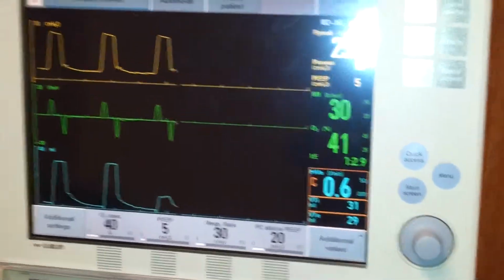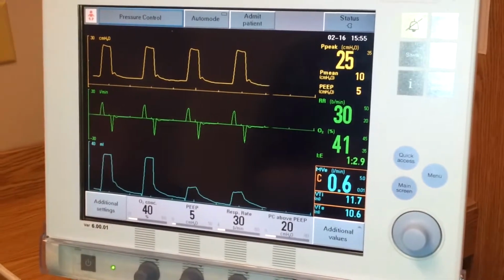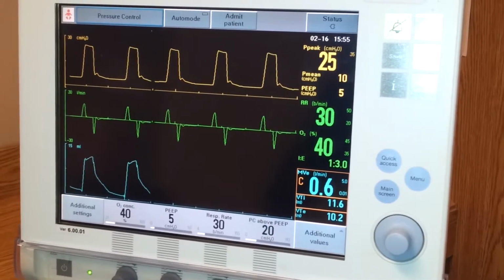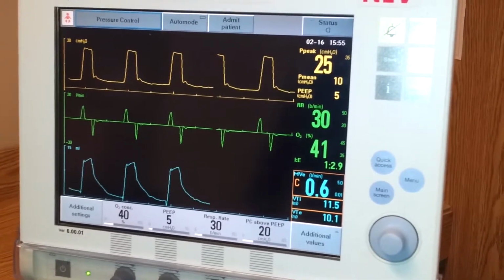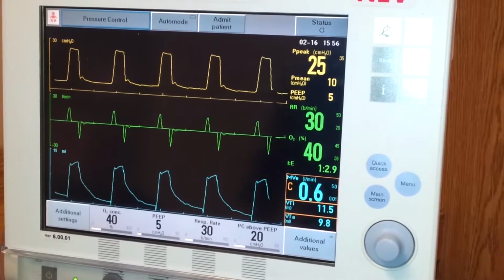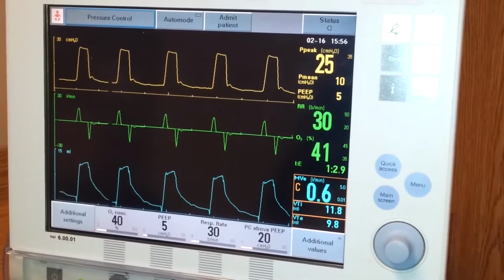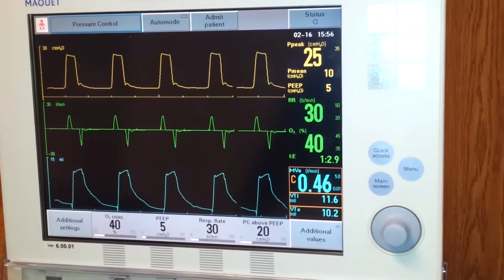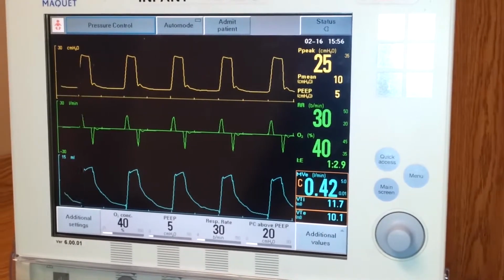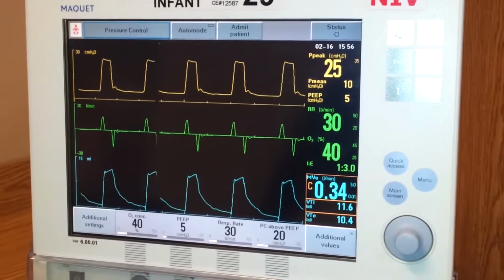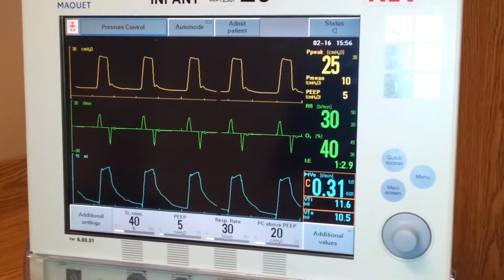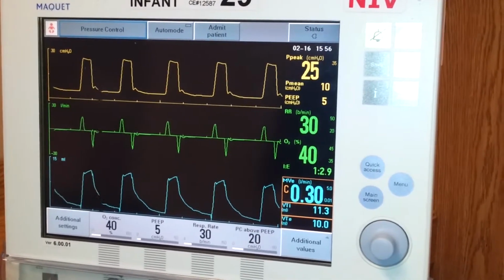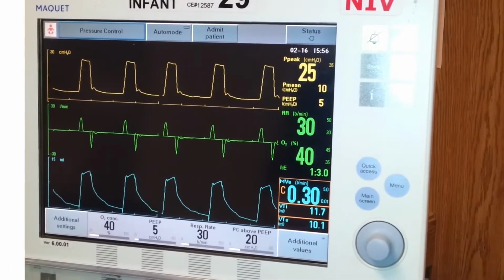Okay, so the other one I'm not going to show you, the volume guaranteed modes. I'm just going to mention what it does. Tubing compliance with PRVC: you should take caution when doing this with neonates. PRVC uses the lowest possible pressures to achieve the pre-selected tidal volume that you choose. When you do turn it off, the ventilator will display the exact same tidal volume that was selected. But you can see the chest rise and effective tidal volume do decrease. The ventilator is no longer sending extra volume to compensate for the tubing compliance, so that's something to be aware of in volume guarantee.